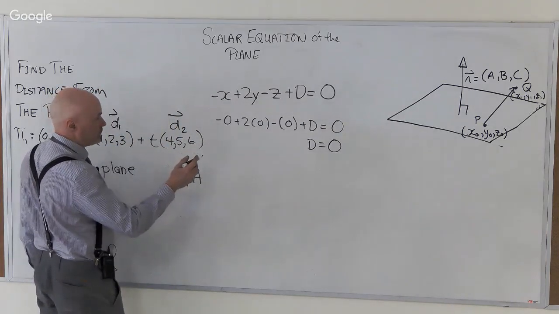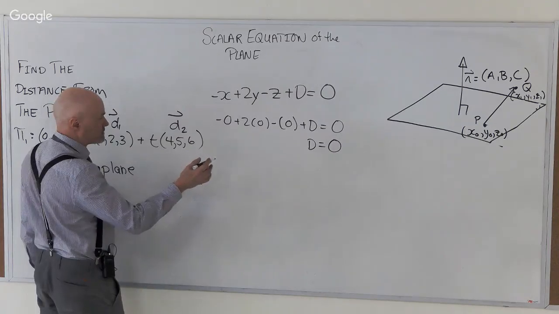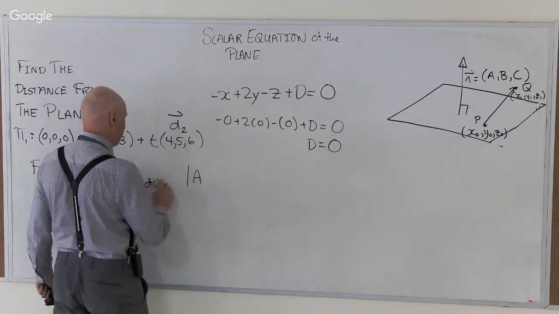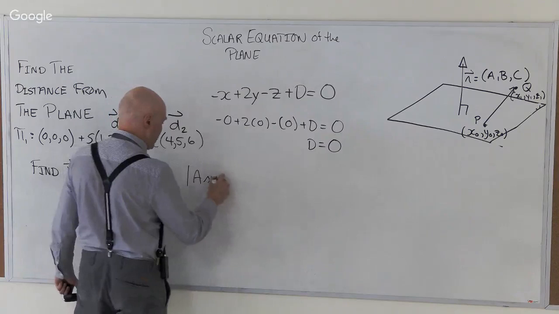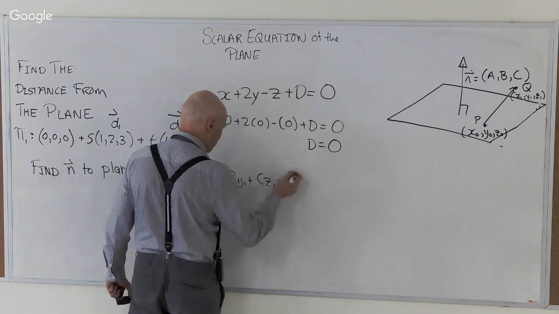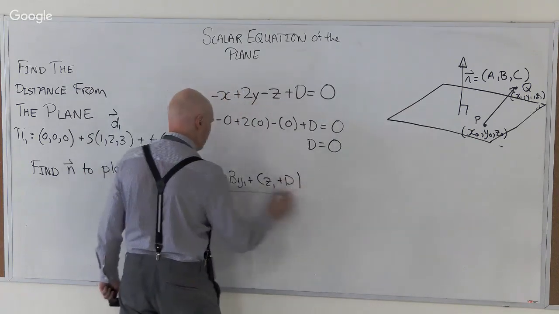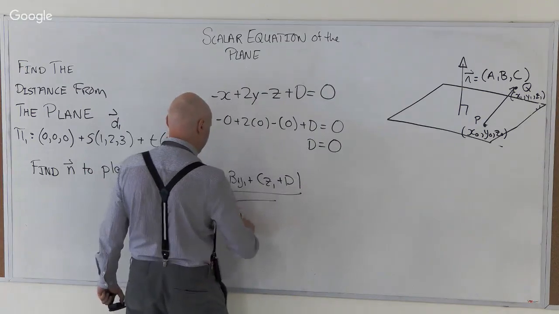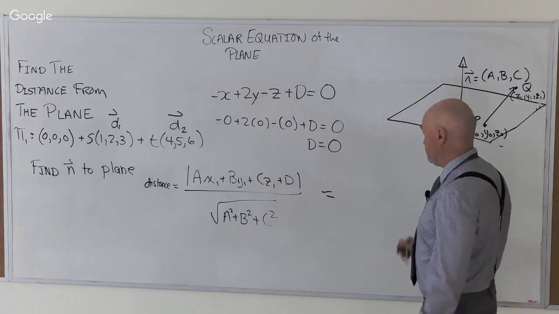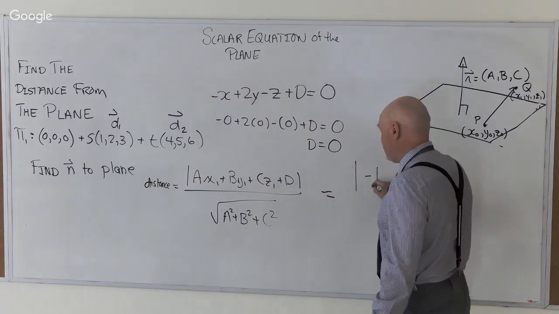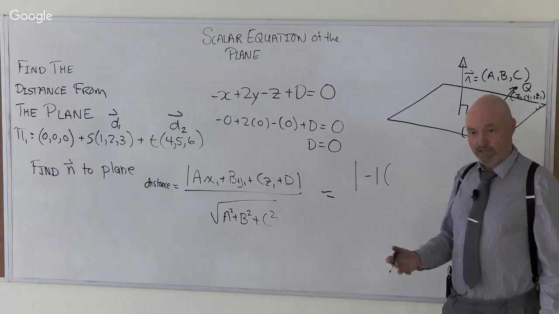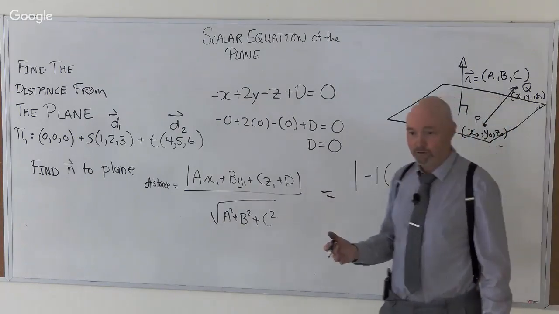So I don't know. How do I say distance from plane to Q? I don't know. I'm going to go distance. Otherwise, okay, so ax1 plus by1 plus cz1 plus nothing, which is d, all over square root of a squared plus b squared plus c squared. Okay. Now I just have to substitute in my values. So the absolute value of -1. And, oh, we just came across a new problem. We have no point to find the distance to.